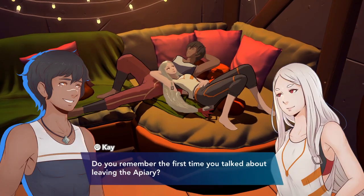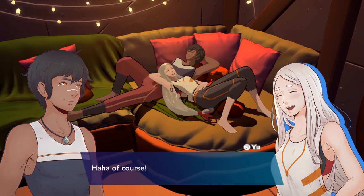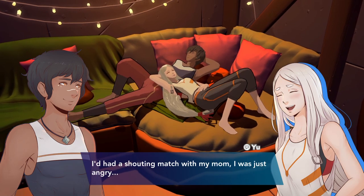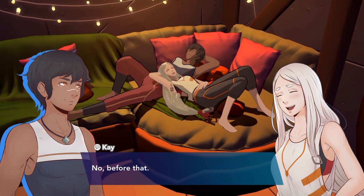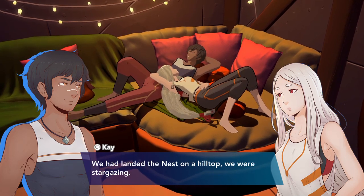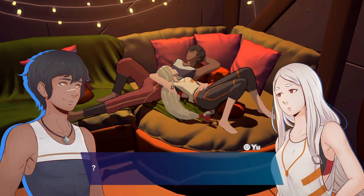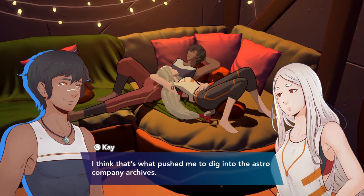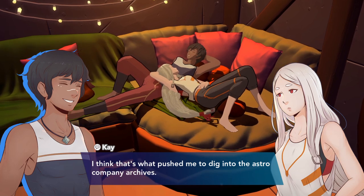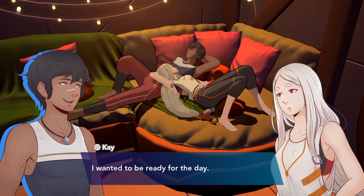Do you remember the first time you talked about leaving the apiary? Of course. I'd had a shouting match with my mom. I was just angry. No, before that. Before? We had landed the nest on a hilltop, we were stargazing, and you said, "Come on, let's go." I haven't stopped thinking about it since that day. I think that's what pushed me to dig into the Astro Company archives, which led me to find the coordinates of Source. I wanted to be ready for the day.